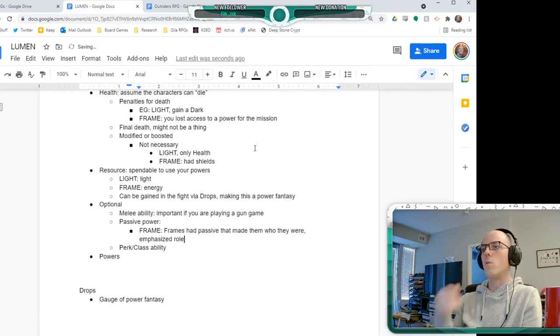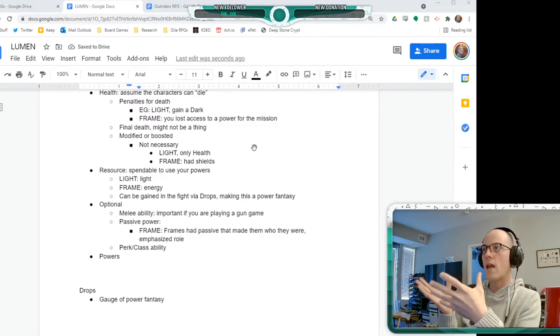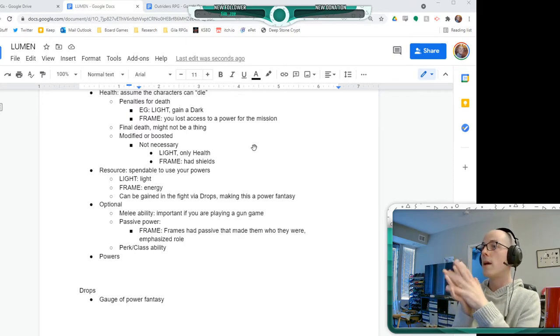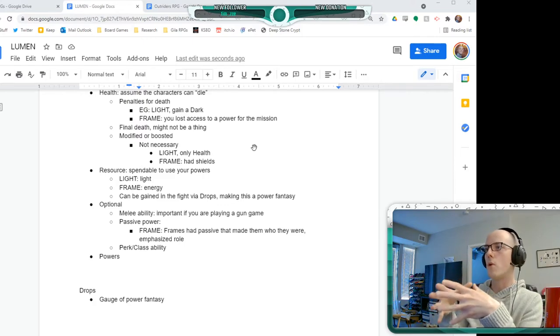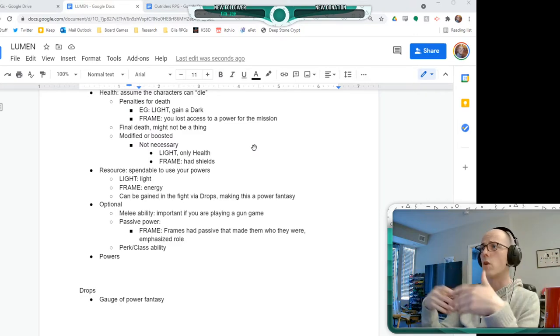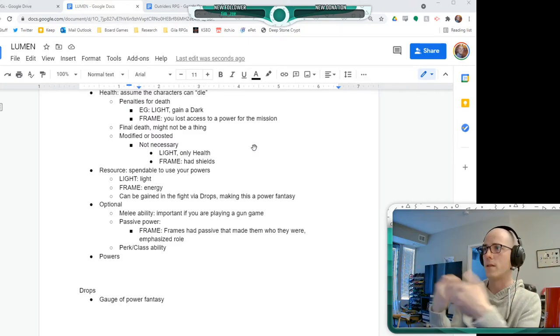So for example, one of the Frames could change what dropped, one drop every time there were drops generated during combat from health to energy. They could kind of change the polarity of the drop. And as a result, that emphasized to you the point of that character. They're semi-supportive in that regard. They can help decide what the team needs and make sure that at least some of that is happening. And that's just a passive thing. It's going on all the time. They always have that.